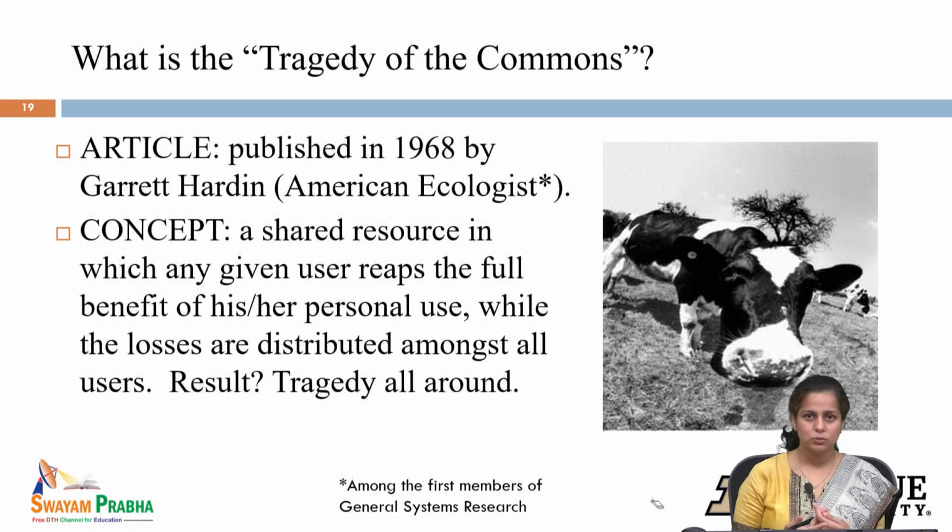An example would be the use of a public park that a lot of users are using. They come and make it dirty, but no one takes the ownership of cleaning it up. The same happens with our environmental resources. So this is what is called the tragedy of the commons: we are exploiting the resources for our own benefit, but we are not maintaining them because it is a common pool resource.